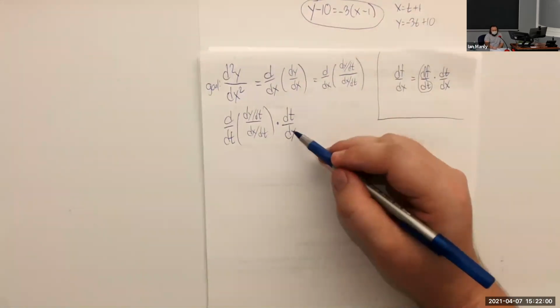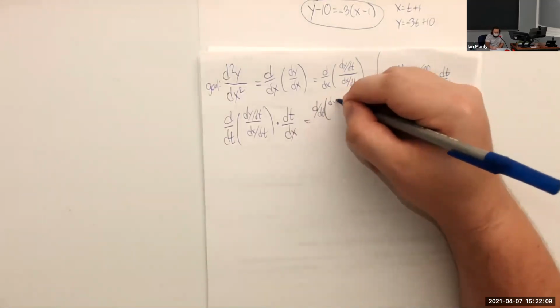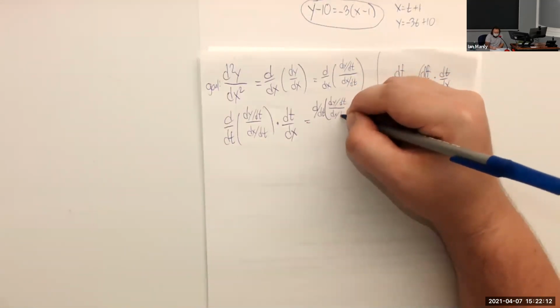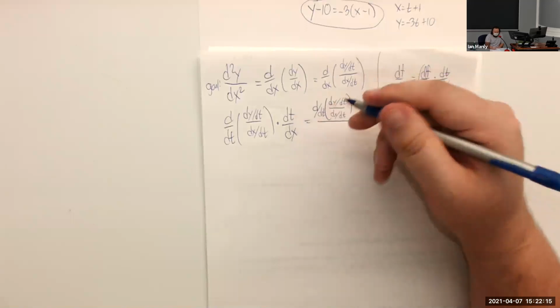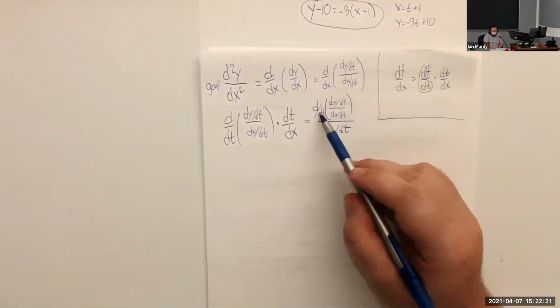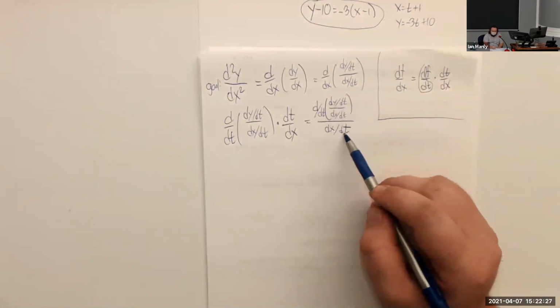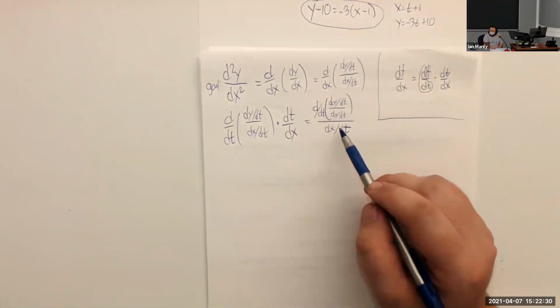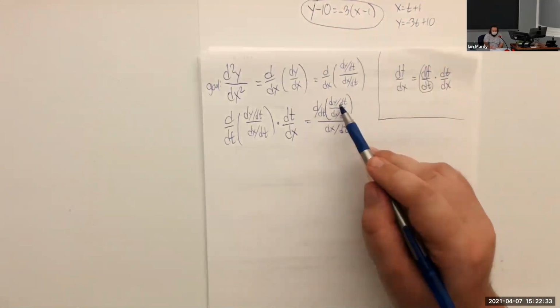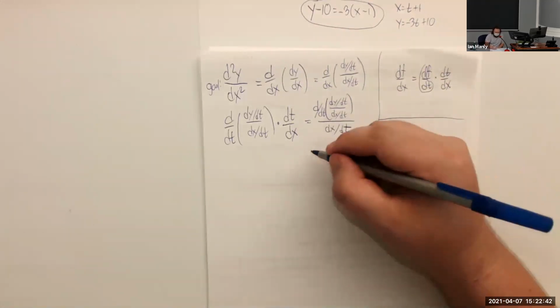Now, multiplying by dt dx, we usually don't have t as a function of x. So this one's a little bit weird. So what we could do is we could just put it on the bottom and make it look a little bit better. So we have the derivative of this fraction. And then we can move this to the bottom by taking the reciprocal. So what we have so far is we're going to do the t derivative of this. And then whatever we get for that, we're going to divide by dx dt right here. All right, now we're doing the t derivative of a division or a quotient here. So that implies that we're going to need to do the quotient rule right here.